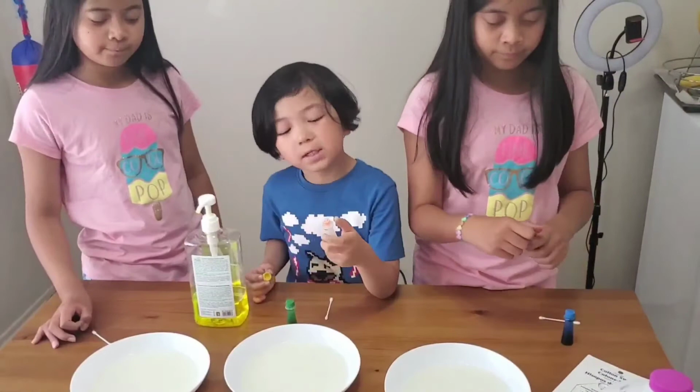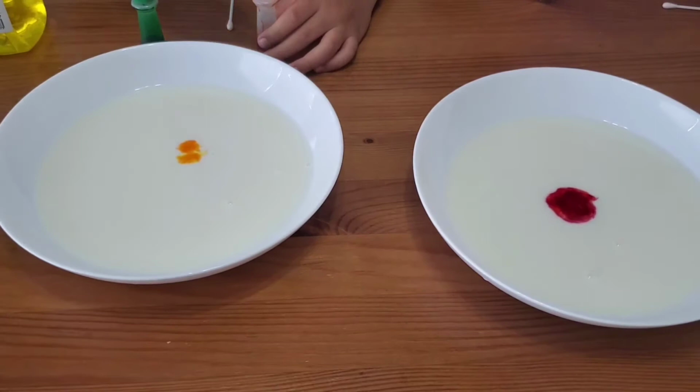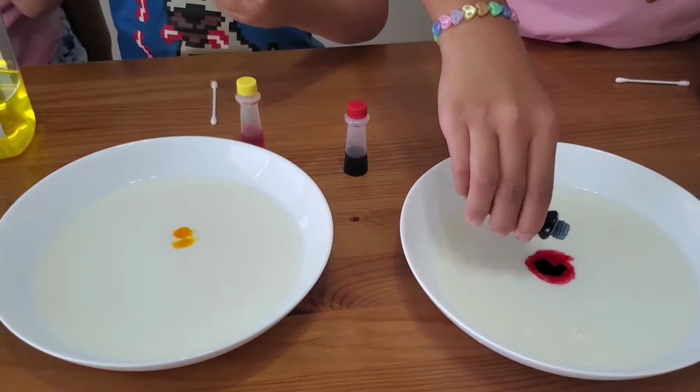This time, we're going to be using two colors. What colors are you using? I'm using yellow and green. I'm using red and blue. I'm going to use the blue after she's done and the green after he's done. Then drop that at the middle. Can I please have some?